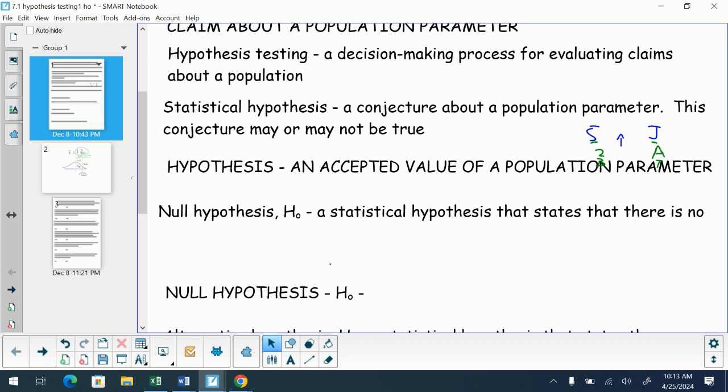Hypothesis is typically an accepted value of the population parameter. If I drop this eraser, Sir Isaac Newton says it's going to get faster as it goes down, which means it's going to accelerate. Well, how fast, what's the acceleration of gravity? Anybody know in the science world? 7? No, you're close. 6? No, 9.81 meters per second squared. That's how fast it is.